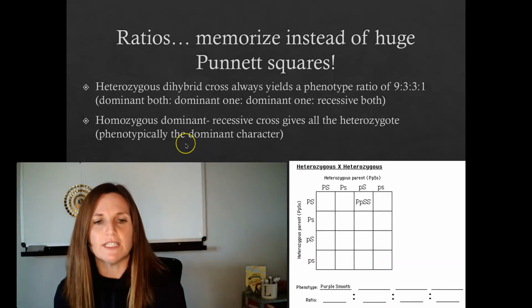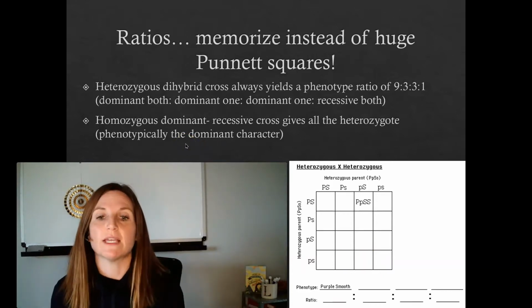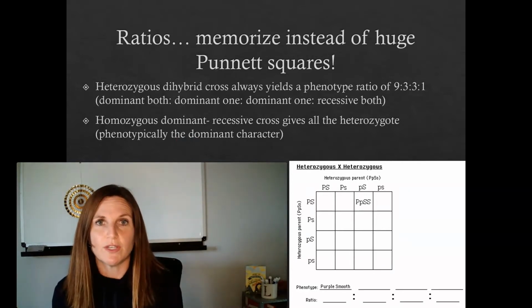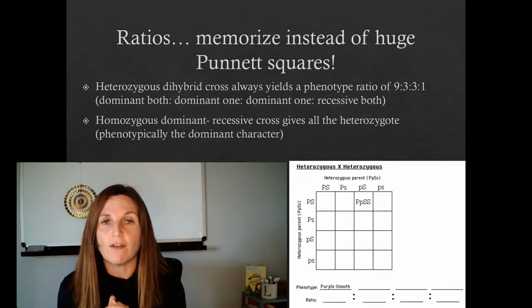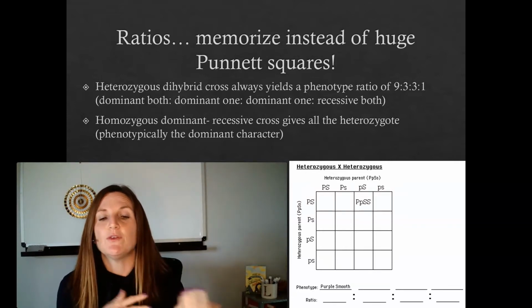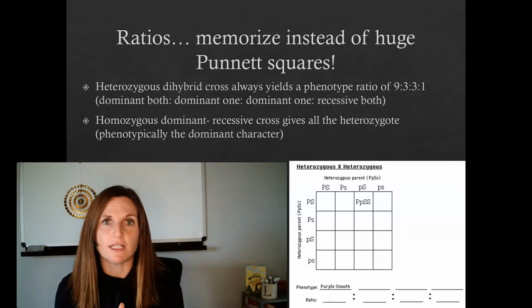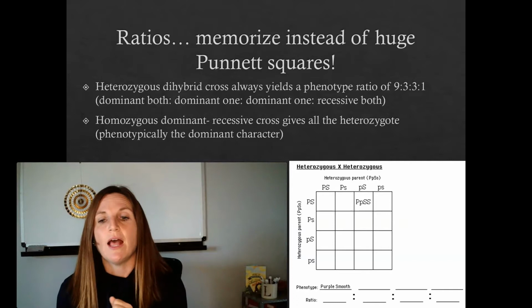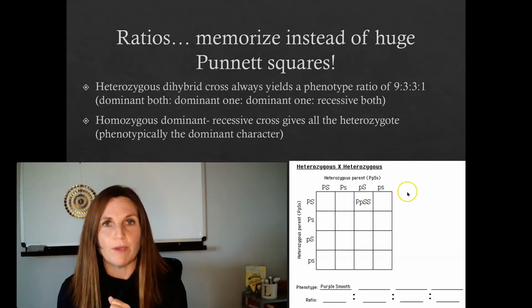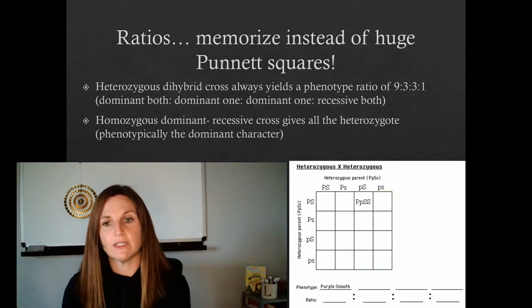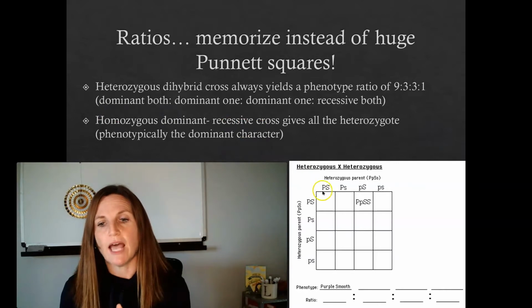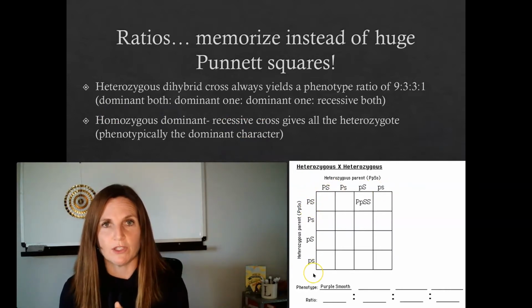Other dihybrid crosses, you can use logic to eliminate some of the columns or rows on the Punnett square. So for example, if you're doing homozygous dominant with a homozygous recessive cross, even though there's all of those characteristics, you really only have one possible allele from each parent. And so you really only have one offspring type for your offspring. If you were doing different variations on the cross, then you can pare down the different alleles that will be produced. So you always want to start out with that FOIL part where you figure out how many alleles there are, and then you're going to put those as the columns and the rows of your Punnett square.